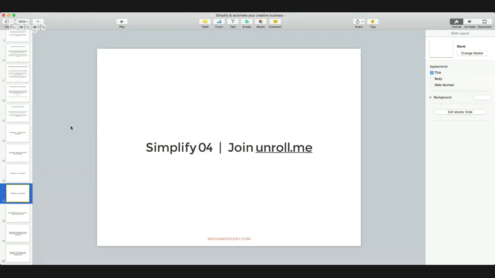So the fourth tip here was to join Unroll Me, which again, you can reach at unroll.me if you just type that into your browser.